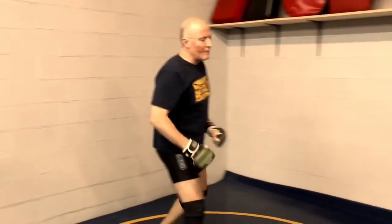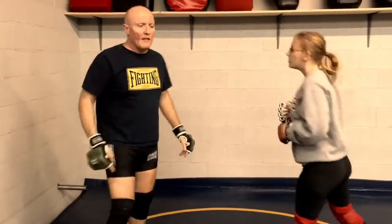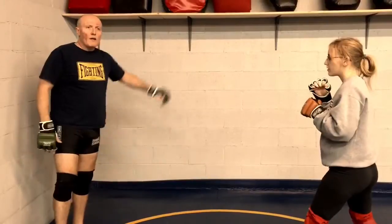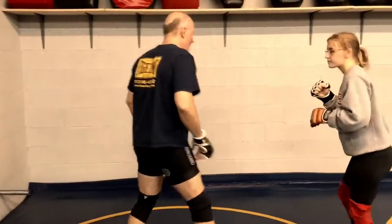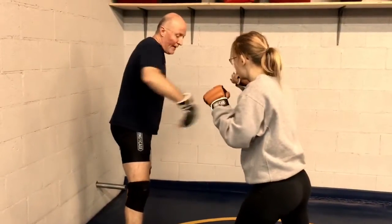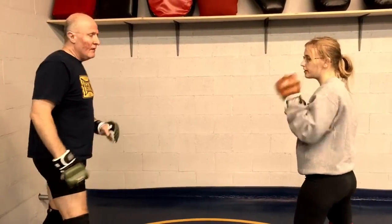So now I'm being backed up, and here again, she's coming in, I might go this way and then shuffle out as soon as I see that cross. Let's do it one more time. I see the cross coming in, I could go one way or the other. In the case of being in this corner, it's not so good to go this way, but it is a possibility if this was just a long wall as a barrier. So we're back a little bit. And here's another thing too: as they're starting to get you backing up, start to angle off already. Don't just back straight up. Unless, and this is the next step, unless you're going to do this.